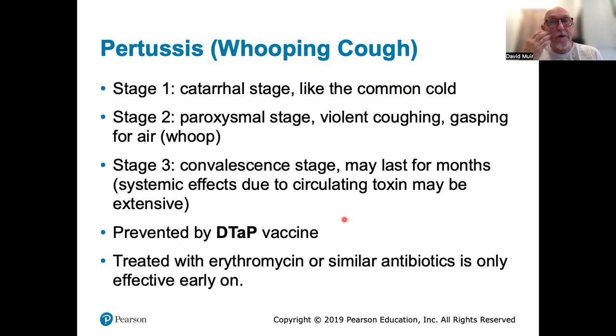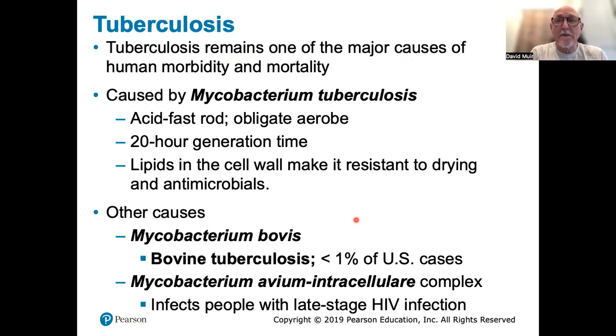The convalescent stage, if a child has suffered from severe pertussis, they may be ill for months. And that is largely due to circulating toxins. So this is another of the diseases which is prevented by this vaccine, DTaP, and it's the P part, pertussis, but it can be treated with antibiotics as well. Prevented by the vaccine, but it can be treated by antibiotic. So again, because this is the target of anti-vax groups, pertussis had become very uncommon in the developing world and is now in pockets making a reappearance.